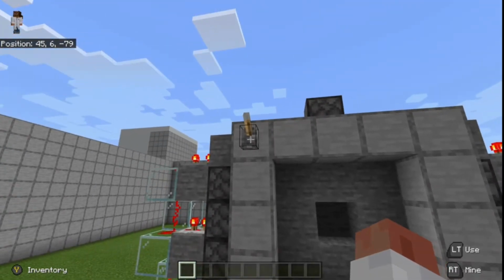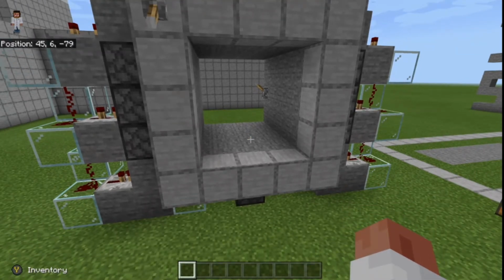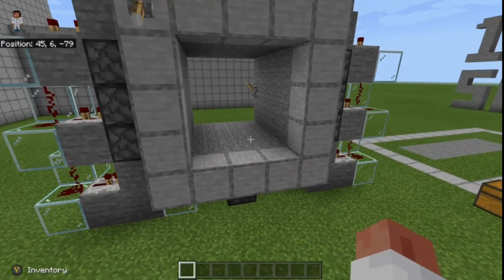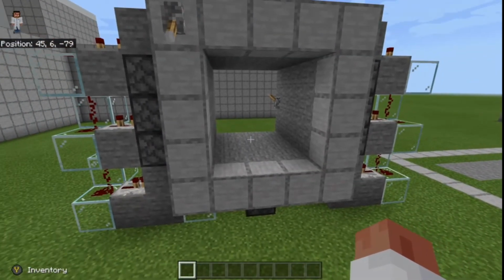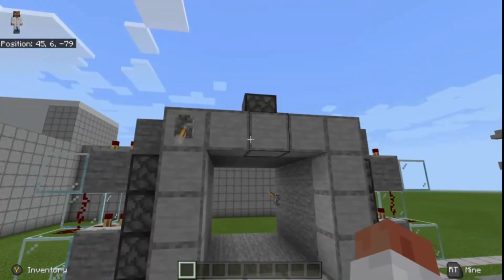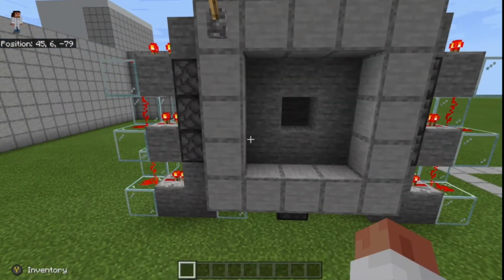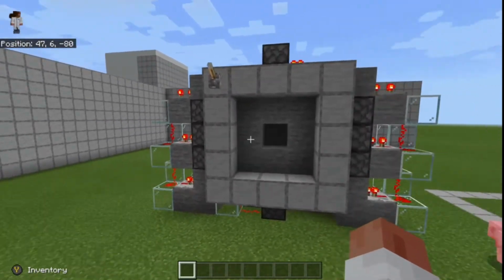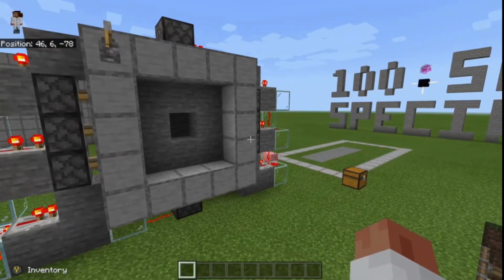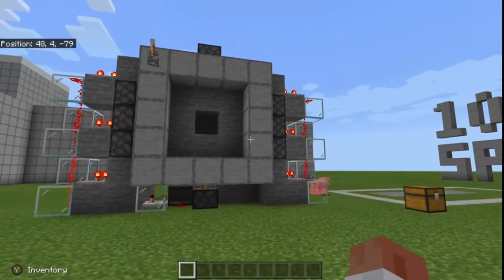So I'm going to go ahead and pull this lever. Voila! As you can see, very, very fast. And the door opened from bottom to top, so it was like a spiral with the block in the middle going last. Now, when we close the door, we're going to see that same action. Just like that. Again, I'm very happy with that opening and closing sequence. Really, really like it.